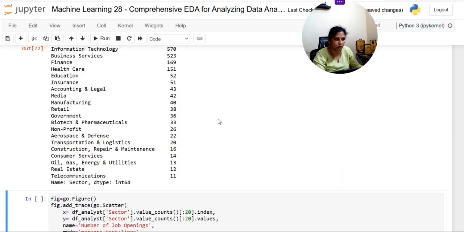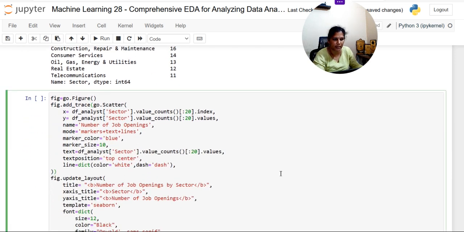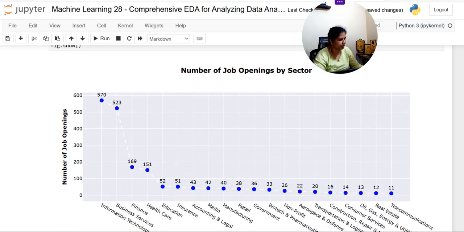Okay, sector top 20. So IT, business service, finance, healthcare, education, insurance. Let me view it with this plotting and we analyze it. As shown in the plot, information technology is the highest, and next to that is business service.